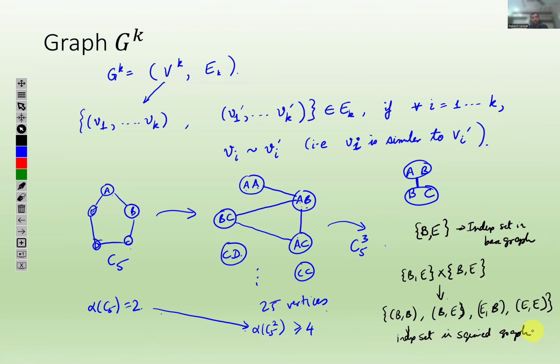Okay. And you can do this for all kth powers, right? I've defined G to the power k for a general k over here, and you could just do the same operation. And if your base independent set size is 2, what about alpha of C5 cubed? You should expect to get an independent set of size at least 2 cubed, which is 8 in that graph. Just take an independent set here and take a 3-wise Cartesian product, right? Good. But what you have seen in the previous one is actually that in this graph, there is an independent set of size greater than 4, right? So that's what we saw previously. I just enumerated it out here on the previous slide.